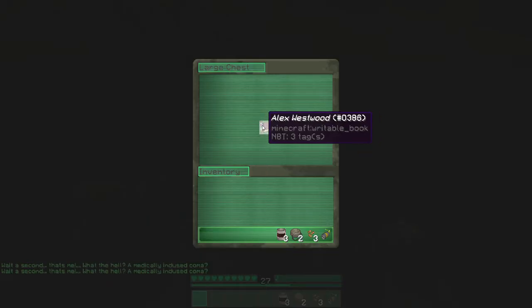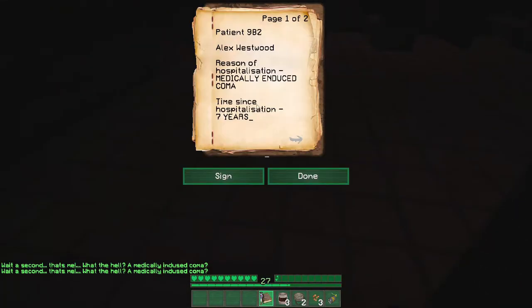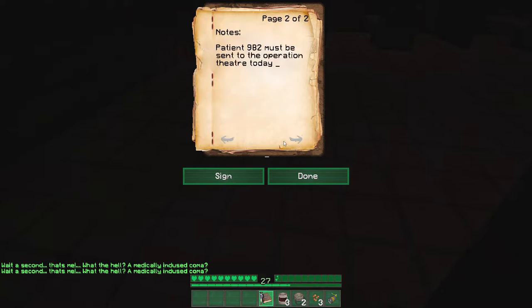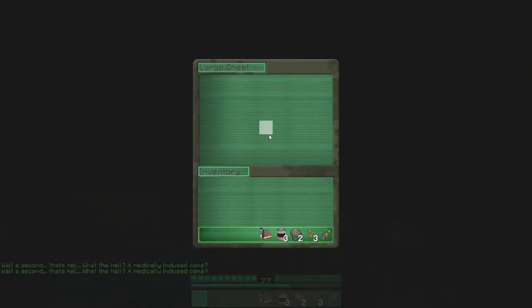What the hell? I'm in a medically induced coma? Hold on, let's try it out. Medically induced coma. Time since hospitalization, 7 years. Jesus. Patient 9B2 must be sent to the operation theater today. I don't like that.